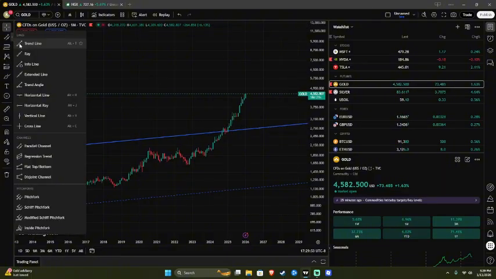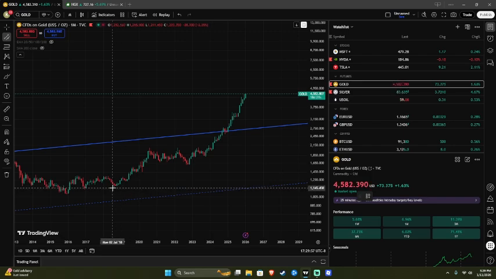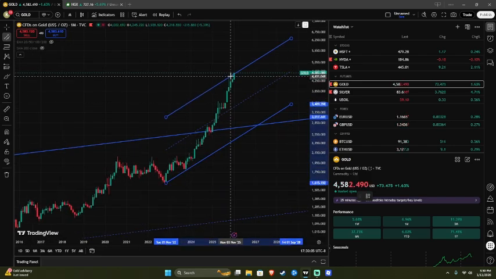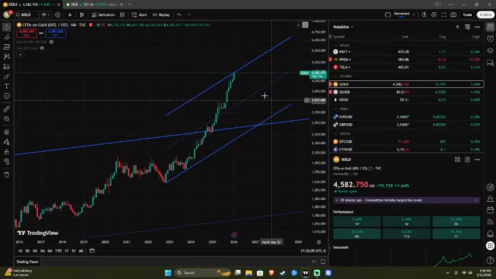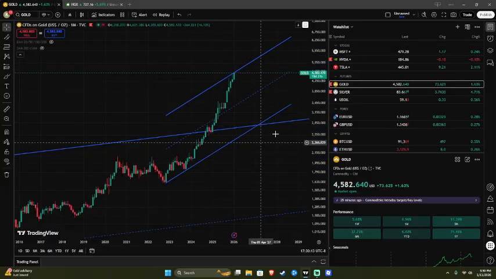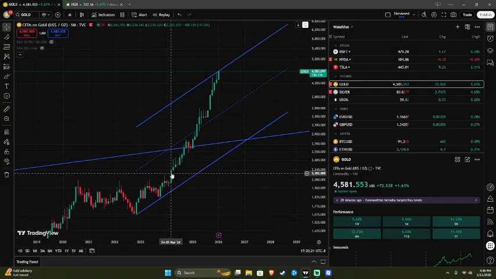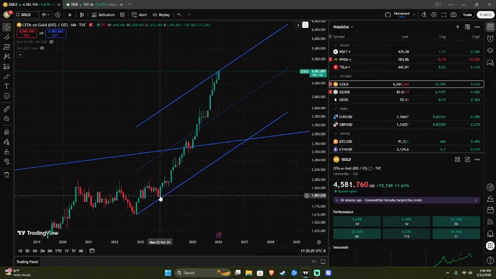And then if we take another parallel channel, basically connecting the lows here through here, drag it up, then this is where gold is currently trading right now. Gold is currently trading at 45.82 right now as we speak, and it's been up for 6 months in a row already. Basically, it's had a meteoric run, as you guys can see, from as low as 1810 all the way up to 45.81 since October 2, 2023.